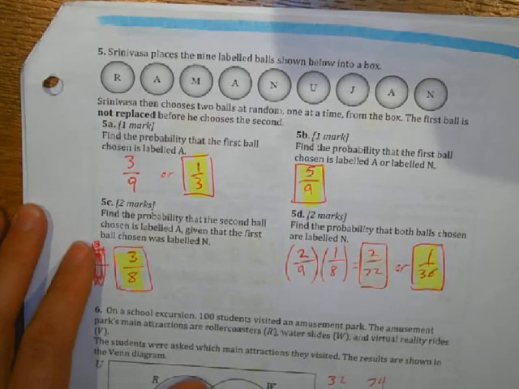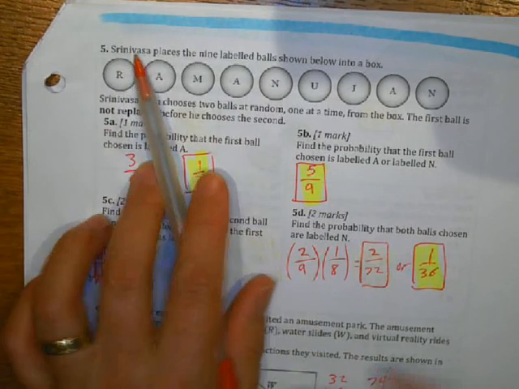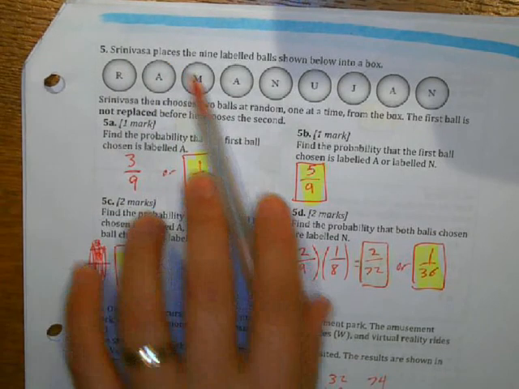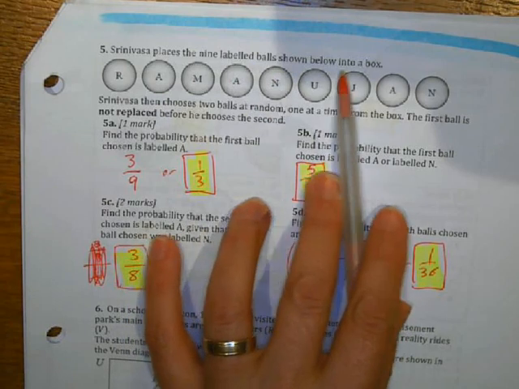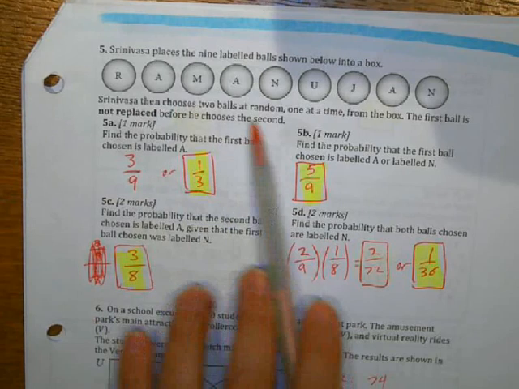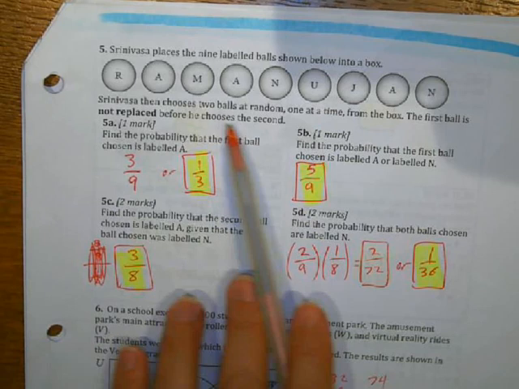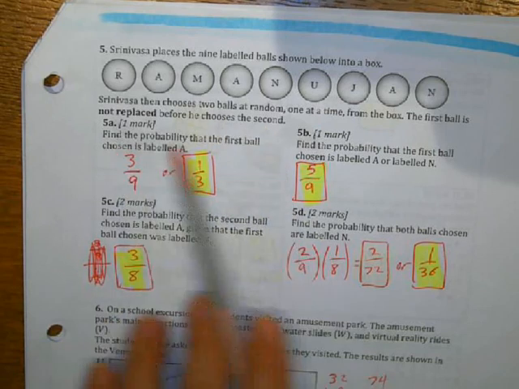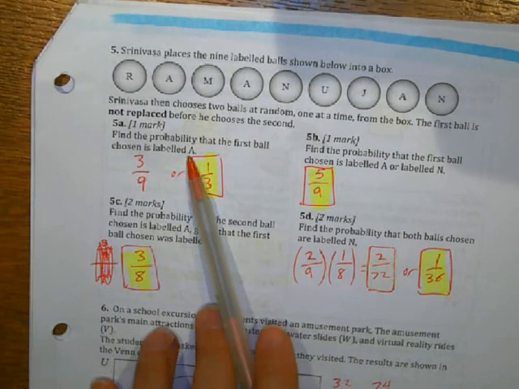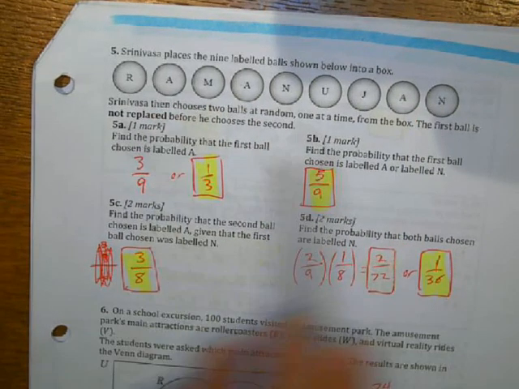Okay. Let's just talk these ones through. Okay. She plays 9 labeled balls shown in the box below. She then chooses 2 balls at random, one at a time from a box. The first is not replaced before she chooses the second. Find the probability that the first ball chosen is labeled A. So 1, 2, 3 of the 9 balls has the letter A on it.